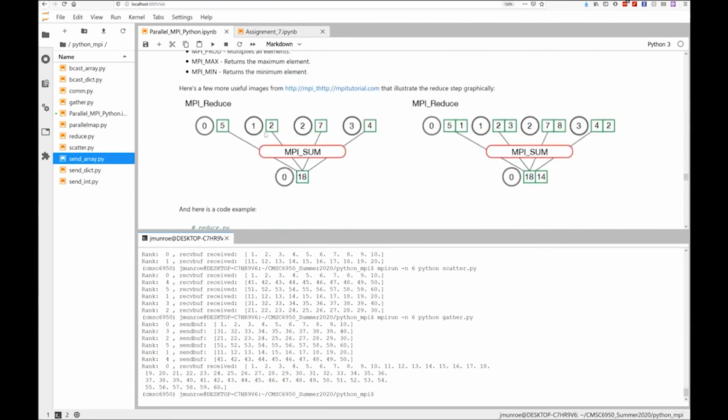So in MPI reduce, let's say that you had rank 0, 1, 2, and 3, with the numbers associated with them of 5, 2, 7, 4. I could reduce that down so that I would get the sum. Or if I was to reduce down an array, it would add things up pairwise all the way through. And it's doing this in a parallel way. So MPI reduce is going to take 5 and 2, bringing those two numbers together, 7 and 4, bringing those two numbers together, and then taking that 7, 5 plus 2, and that 11, 7 plus 4, bringing those two numbers together so you can compute the sum. So the sum itself becomes a parallel operation.